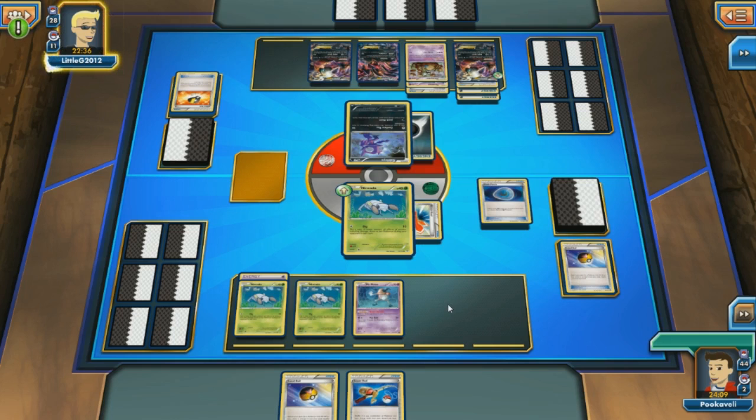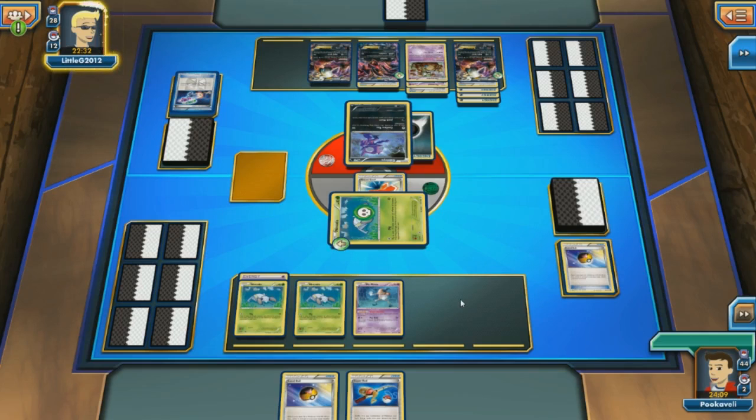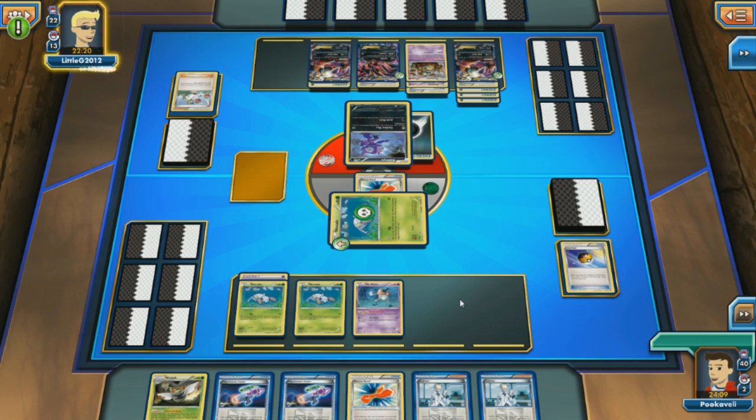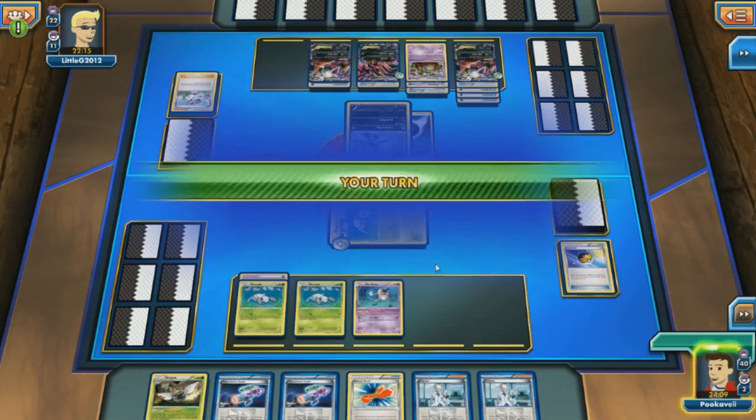I'm going to slap a Rescue Scarf on the active since I fully expect to get knocked out. We see a laser, and looks like a tool goes on to the Yveltal. And oh my goodness, my opponent plays an N. Wow, we are saved. Alright, so we got a fresh hand of 6 cards. Maybe my opponent was feeling pretty nice there. Whatever the case is, we're going to have a game now at least, where I'm not just getting rolled over.